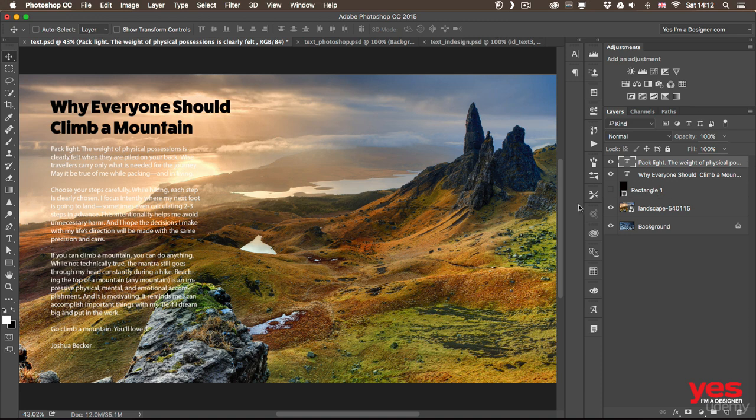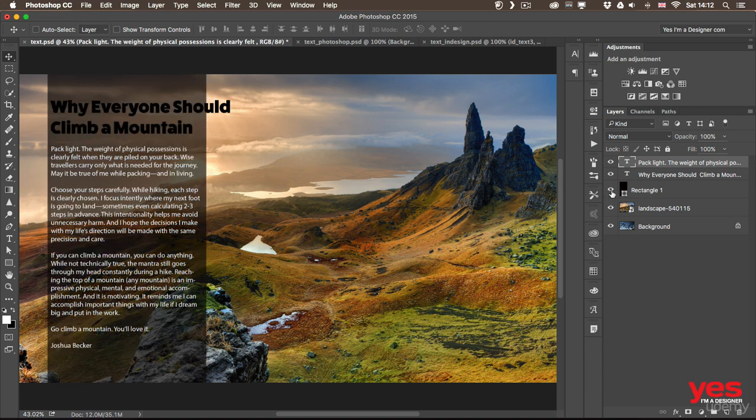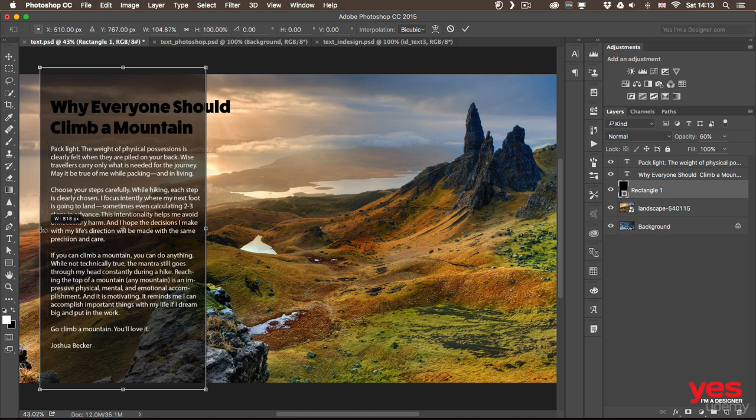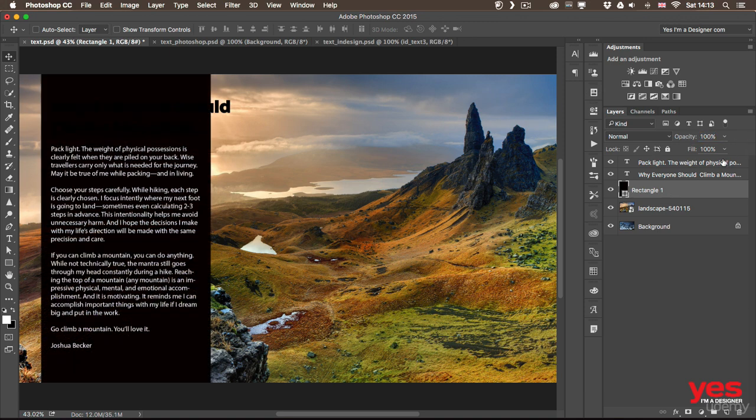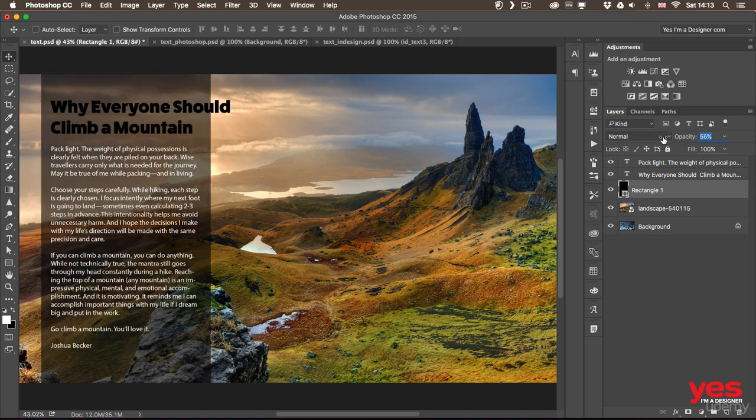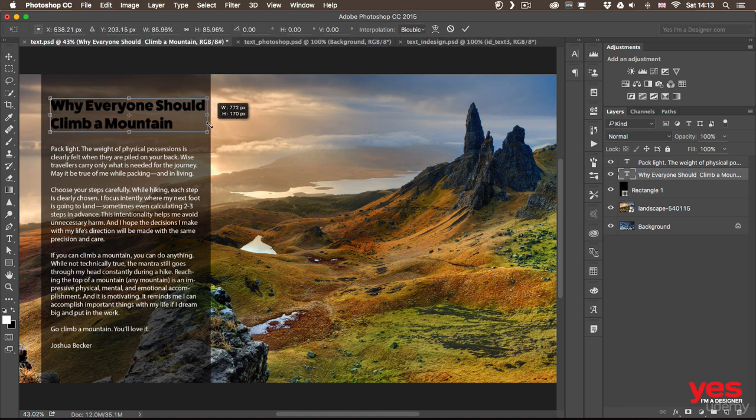So a quick way to help legibility would be to have a black rectangle, for example, behind the text. And then we can also increase the size of this rectangle if it's not wide enough, like that. And then you see I'm using opacity set to 60%, so it's not a completely black vector shape. I reduced its opacity, and that way I can see through it, so I still see the landscape in the background, but it also makes it much easier to read the text. At this point, I could also resize the title just so it fits in there by using Free Transform.